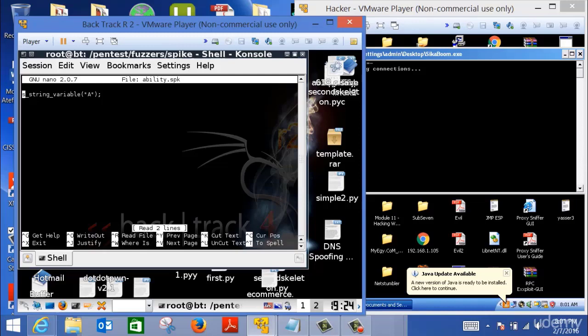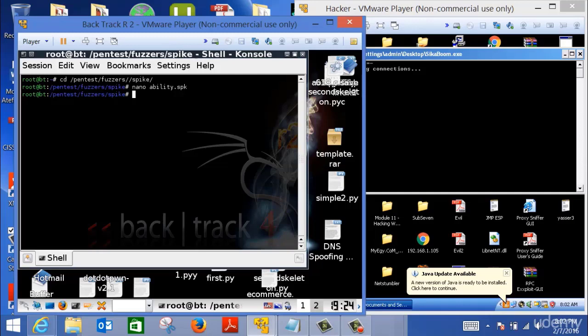Now let's see how to use the fuzzer application. We're going to write down the command. It should be written this way: generic send TCP. So I'm telling it I need to send TCP traffic, and then I'm going to put the IP and port, because you should not just put an IP. You have to put through which port this information will be sent. The IP is 68.95.137 and the port 4321.